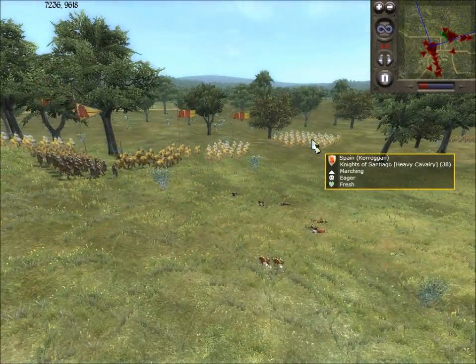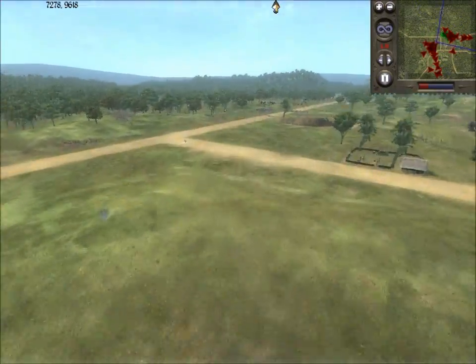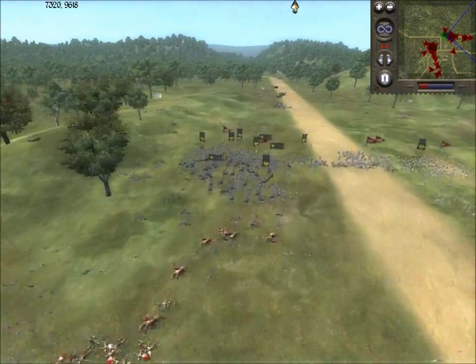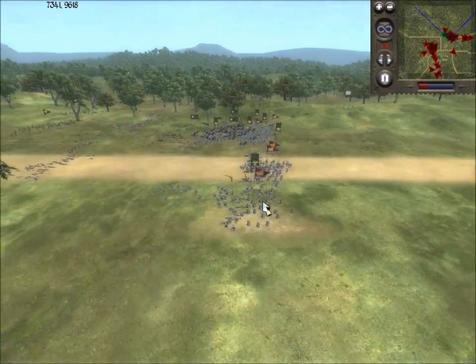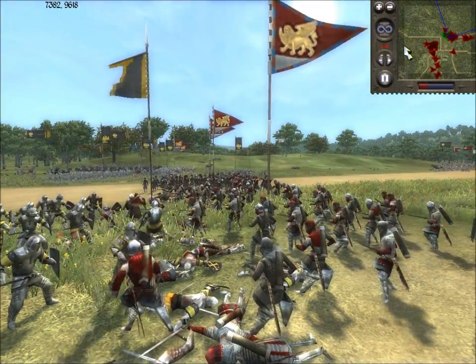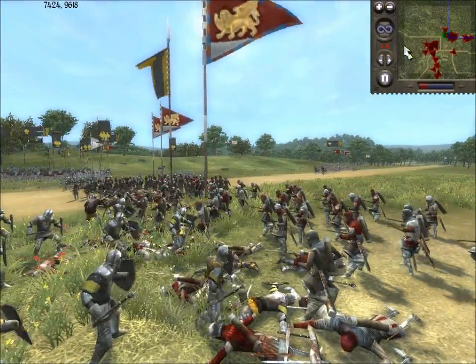So now here comes Spain. This is commanded by Korreggan. He's going right from my side of the battle. I'm still engaged over here, by the way. These are my archers moving up. Still trying to beat down these Venetian archers. They're pretty tough. Just because he has so many of them still. And my infantry's kind of depleted.